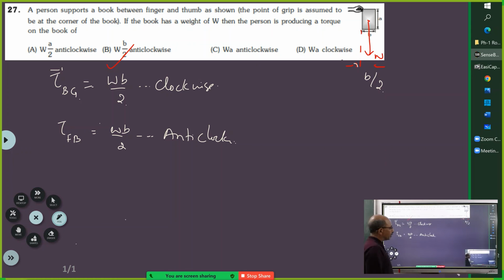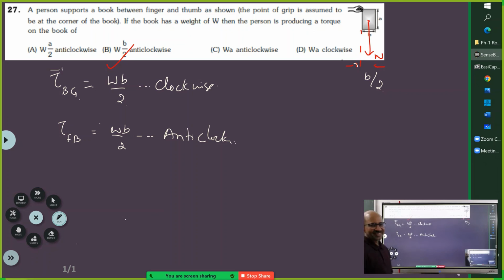Yes. But why did you take so much time for this? Because the grip is on the corner. So you do one thing, you take a book, hold your hand like that and see. You are going to push it like this, no? You are going to hold the book like this and you want to turn it like this. But Earth is turning it like this. So you are going to apply the torque in the anti-clockwise direction.